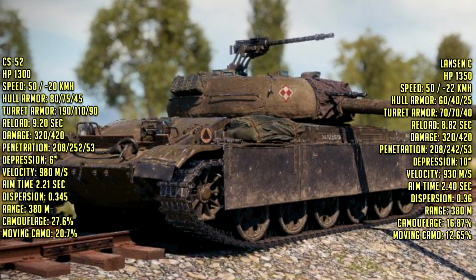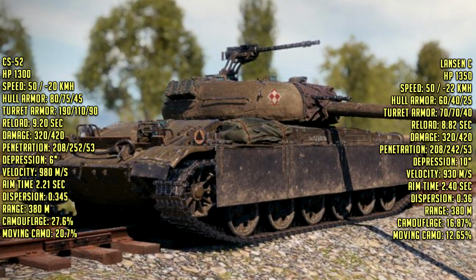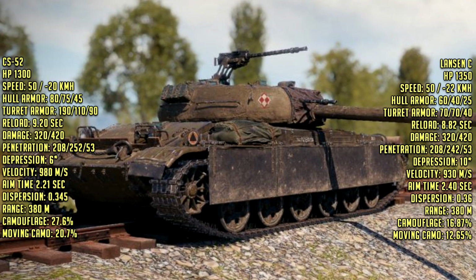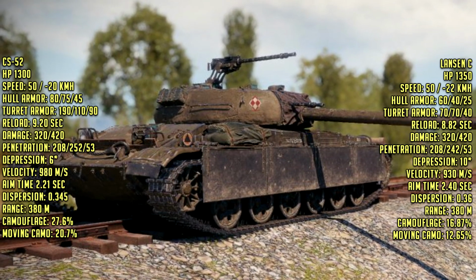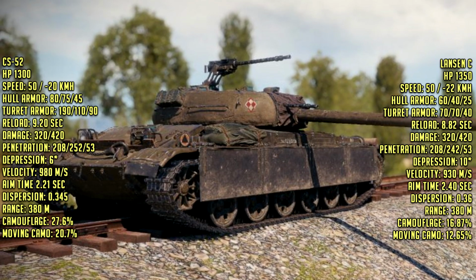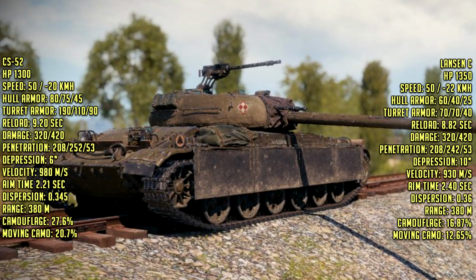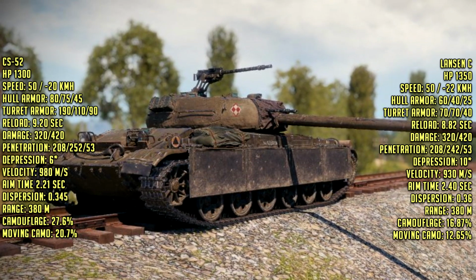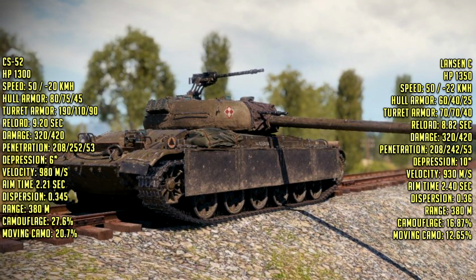The Lansen C has 320 alpha, but of course the reload time is 8.82 seconds, slightly better than this CS-52. In terms of gun depression, the Lansen C has 10 degrees. The gun depression on the CS-52 is only 6 degrees. The T-44-100 has 7 degrees gun depression and better mobility.